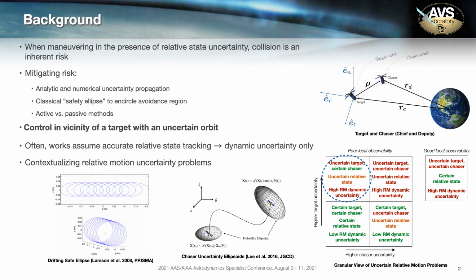And this work goes beyond that and explores the case that the target object is weakly or completely unobservable and thus has some uncertain orbit, while the other spacecraft, the Chaser, has a comparatively well-known orbit. And the target-centered relative state in this case is thus uncertain. So in this presentation, I'll talk more about why this particular problem is important, why it's interesting, and what can be done analytically about it.